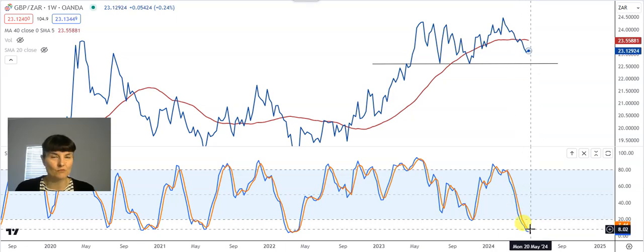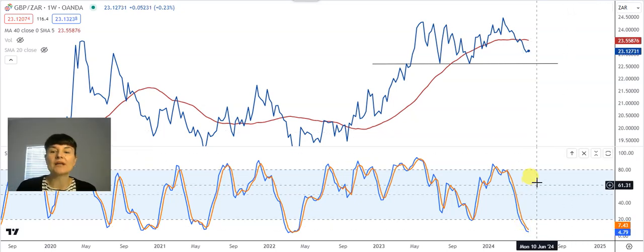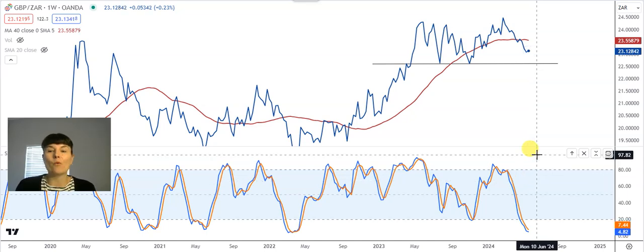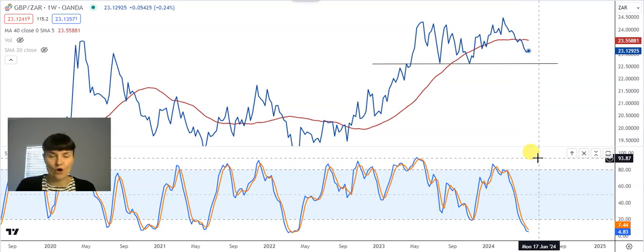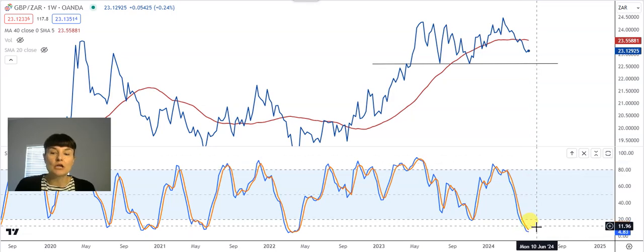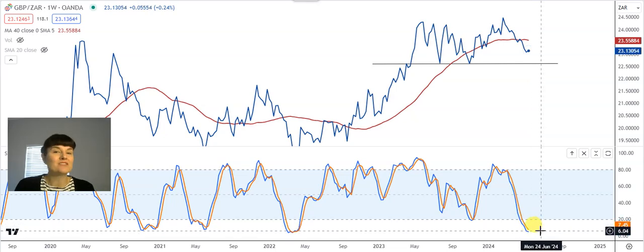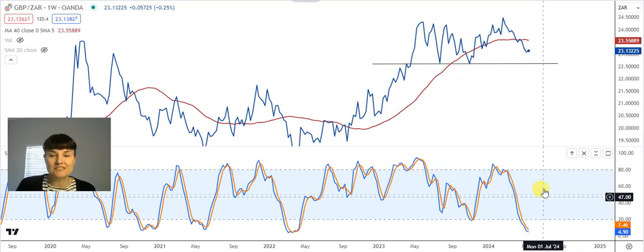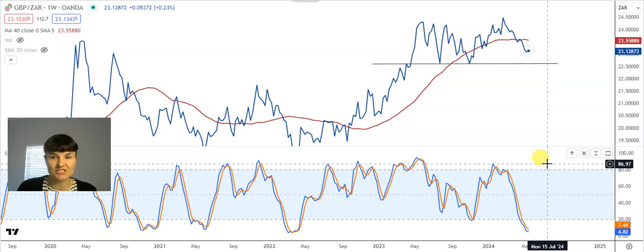But it makes it very dangerous to trade or consider a short position in this case when my stochastic is this oversold. Why? Because this elastic band has got a lot of room for upside, and we want to hit our opponent when he's in the corners of the boxing ring. I want to consider a short or take profit when my stochastic or any other overbought or oversold indicator is in overbought territory, and I want to expect a bounce, or I want to accumulate or buy or go long when my stochastic or any other indicator is in oversold territory, because then my probability for a bounce to higher levels is so much higher.